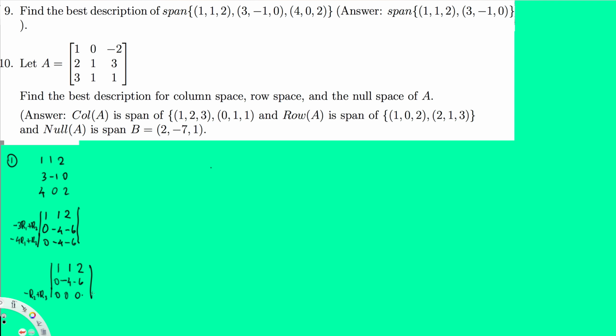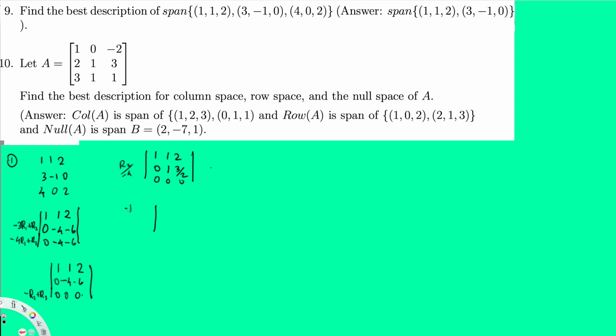And to fully solve this into Gauss-Jordan form, I can divide the second equation by -4 to make this one into 1. So the first row is 1 1 2. If I divide the second equation by -4, this will become 0 1 3/2. And then to make the value above the pivot 0, I can multiply the second equation by -1 and add it to the first equation.